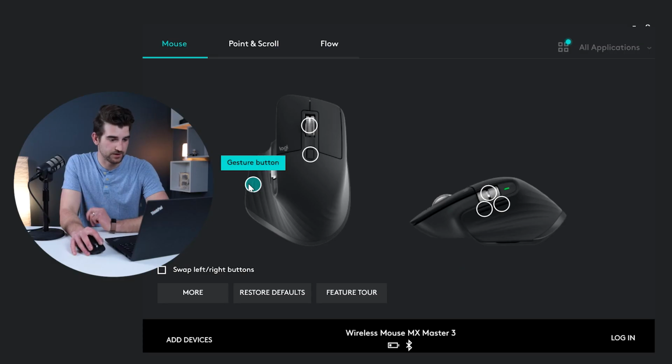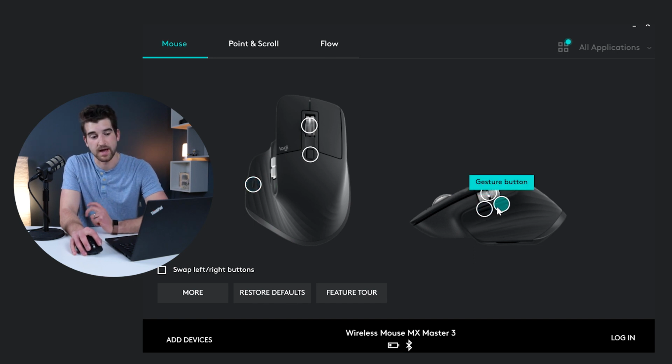We're going to be talking about 3 buttons today. This gesture button on the bottom, then the forward and the back gesture buttons. The gesture button I use on the thumb button, I have now started to use it to snap my window left, snap my window right, and then open a folder and then launch an application.